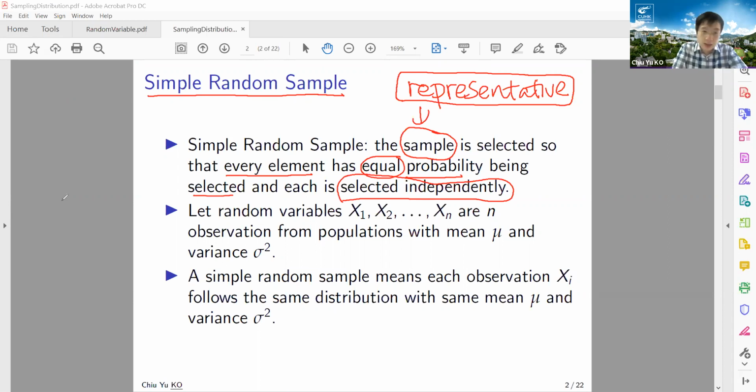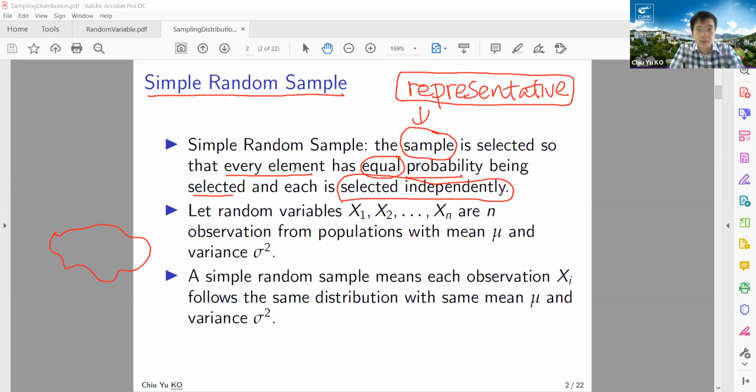Because look at the map, say, of Hong Kong. Sorry for the drawing, I try to draw better, but okay. Just imagine this is Hong Kong, just for the sake of illustration.